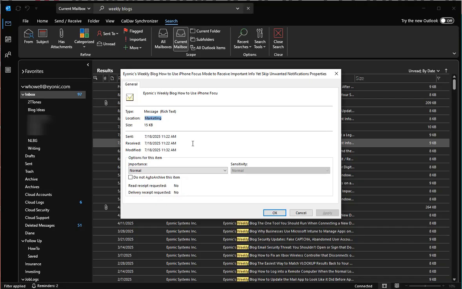In case you might even want to move a bunch of emails to somewhere else, but you don't know where they are, and trying to move them out of search results can be kind of messy. So if you want to locate the actual folder that the email lives in, this is the best way to find that information. That's how you do it. It's really simple. Just Alt and Enter on your keyboard, which is the best way to identify which folder an email is in after using search.